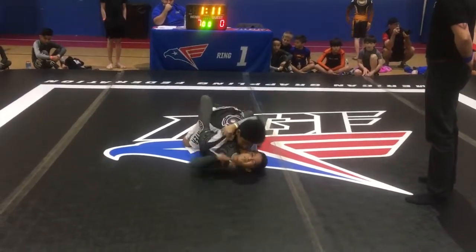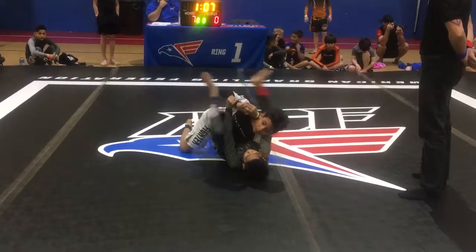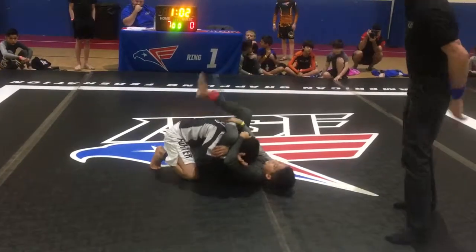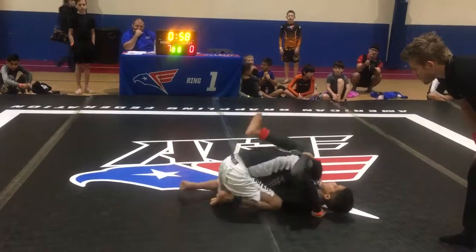Let's do it again. Head and wrist. Marko, look at your knee, sir. Knee on your toes. Knee in the middle. Posture up, Marko. Lock it up. Hold down on the shin. Stack them, Marko. You got to stack them. Pull your shin. Squeeze. There you go.